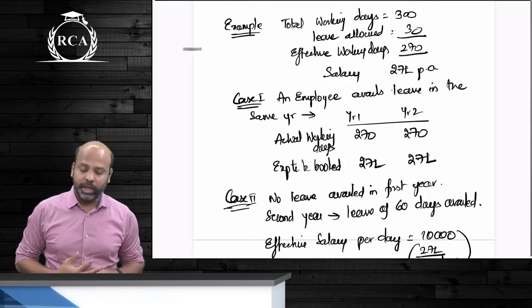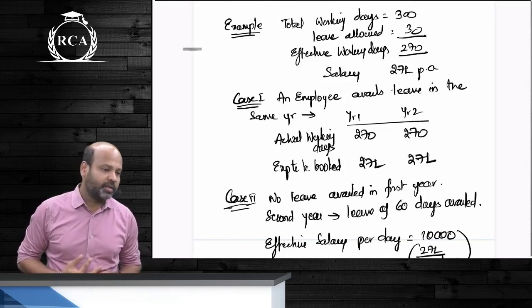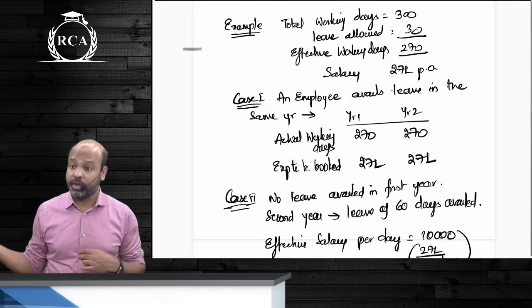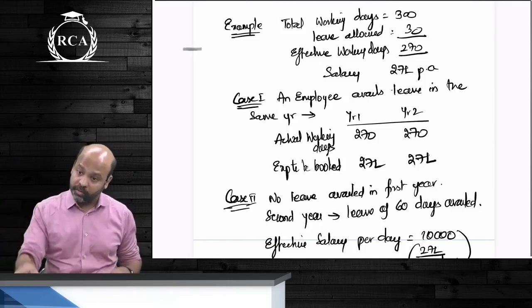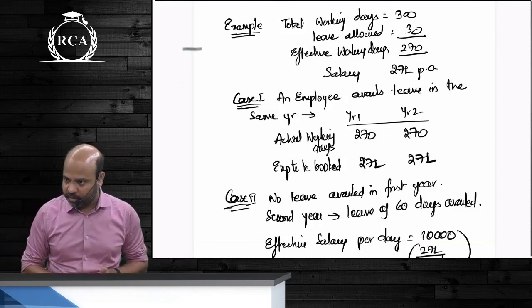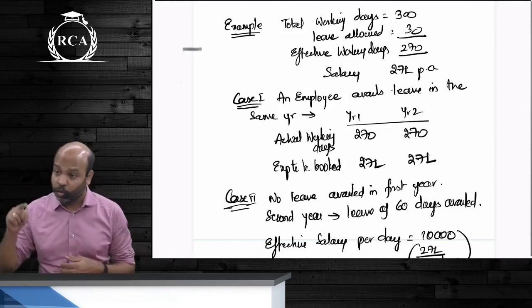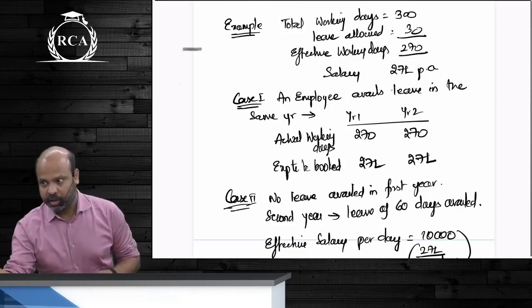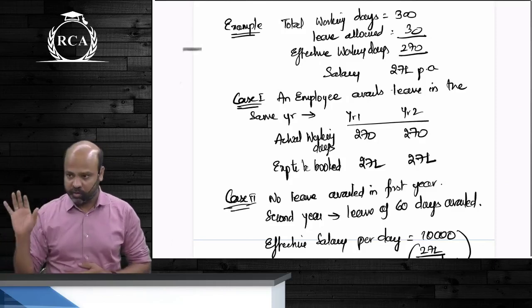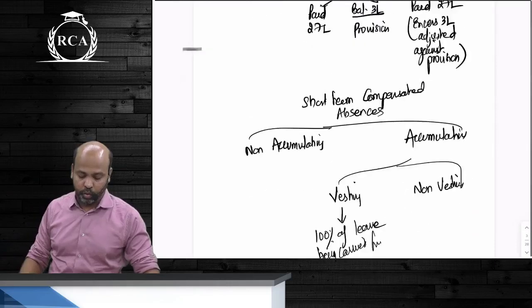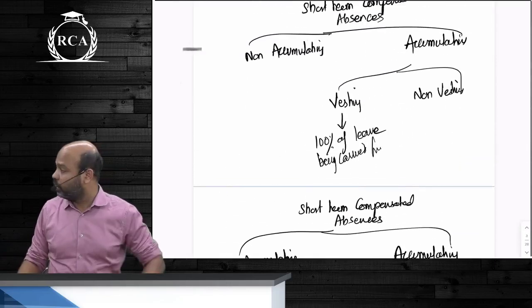That is why, in case the leave is accumulating, they will have to make a provision in respect of the payment that you're going to make in the next year, though the employee is not going to render service. He worked an extra amount in the current year, he will render a lesser service in the next year. You are going to pay him in the next year, but he is not going to render service to that extent. So for this, we divide accumulating leaves into 2 categories, called vesting and non-vesting.